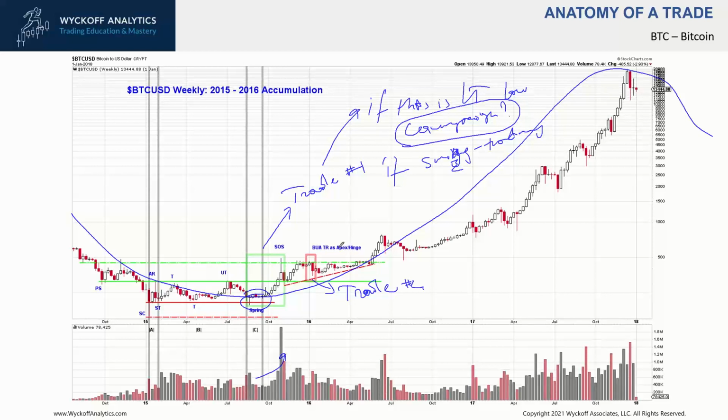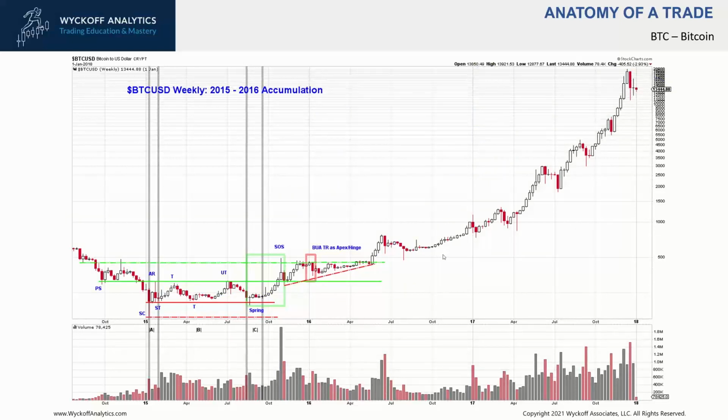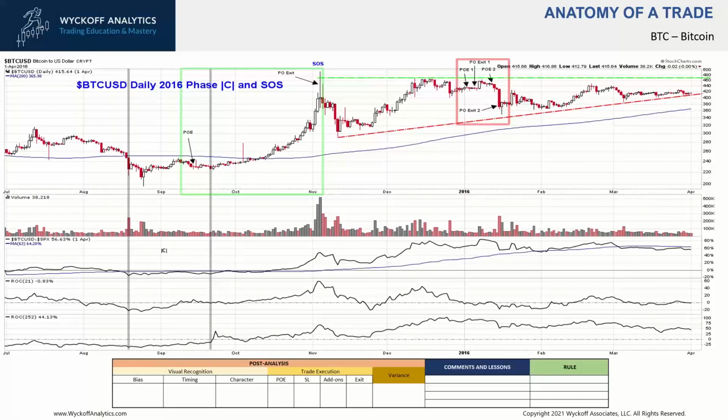So structurally, trades have happened in the correct places with the correct understanding of what's going on. And I think Aaron has mentioned to me that there are some other trades, but he wanted just to show these two. So this is the only question on this chart that I have: are we campaigning or are we swing trading? So let's look at this swing trade right here. And I think it's quite remarkable, the way it was conducted, because out of the spring position, we're going into the testing action at the higher level.